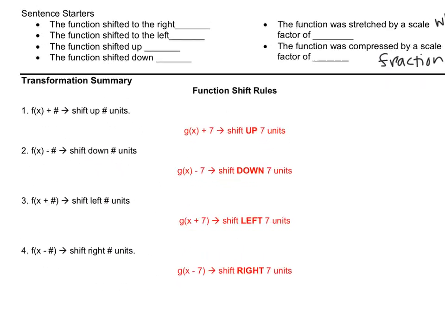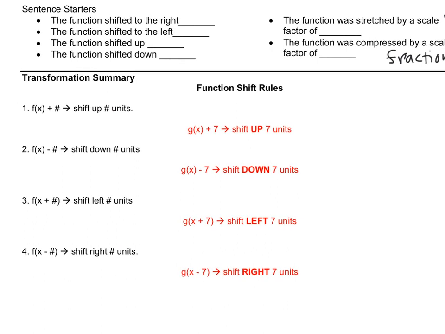And then here are some shift rules that you should write down on a separate sheet of paper. So whenever I have f(x) plus a number where the number is on the outside, that's shifting it up. So I have an example called g(x) + 7, and that's shifting up my function seven units. If I have f(x) minus a number where the number is on the outside of the parentheses, that's a shift down. If I have f(x + #) on the inside of the parentheses, that's a shift to the left. And if I have f(x - #) inside the parentheses, it's a shift right. Please write down these examples.